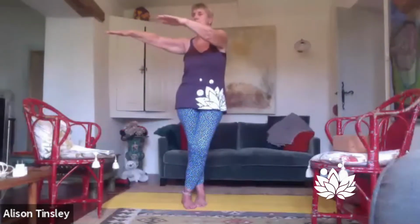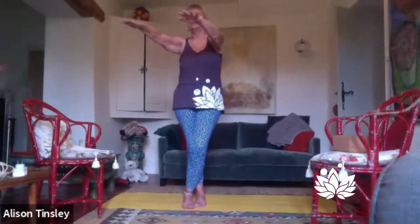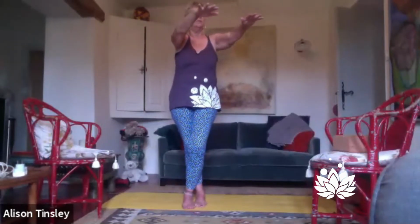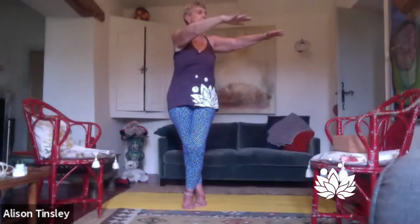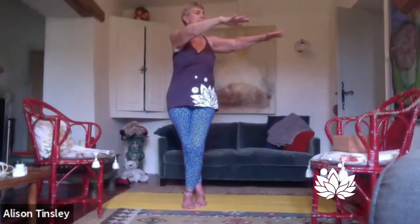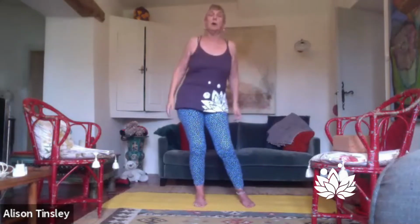Start to move back towards the left. Through center. Moving towards the left, feeling that twist, just wringing out your spine. Pausing when you get to your edge. Back to center, keeping your eyes closed as long as possible. Dropping your arms, undoing your feet, letting your eyelids flicker open.